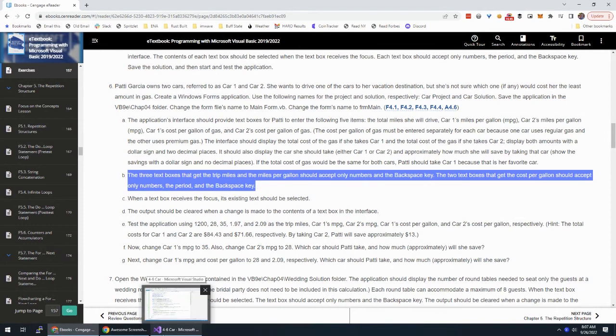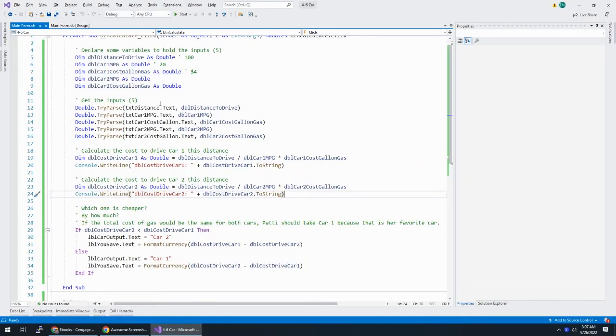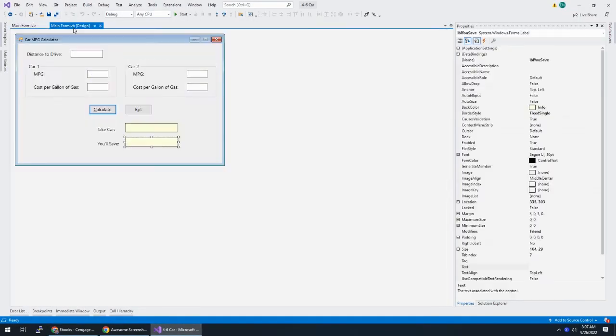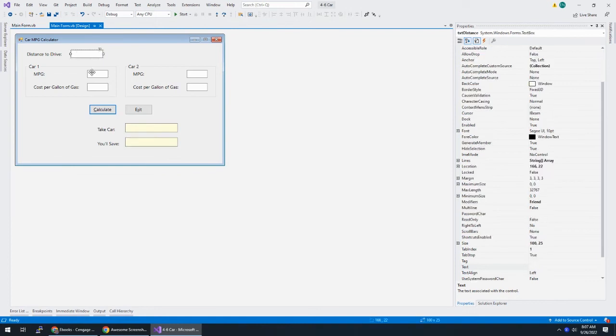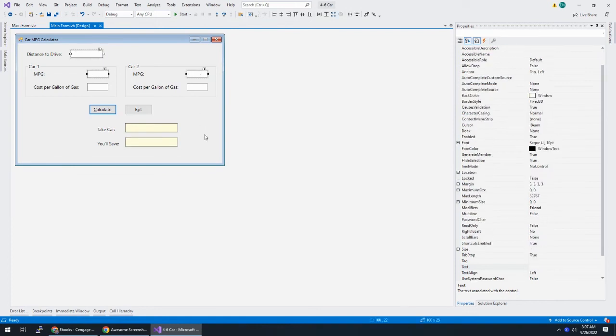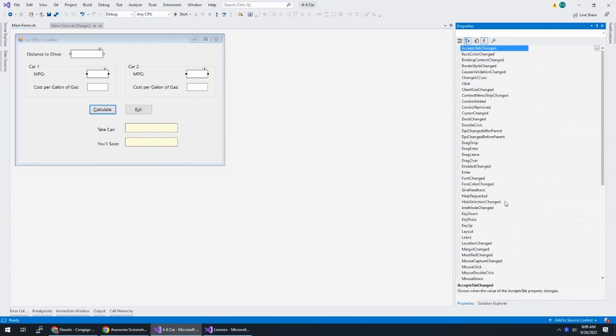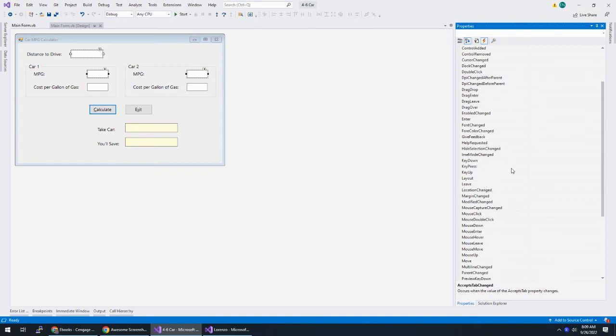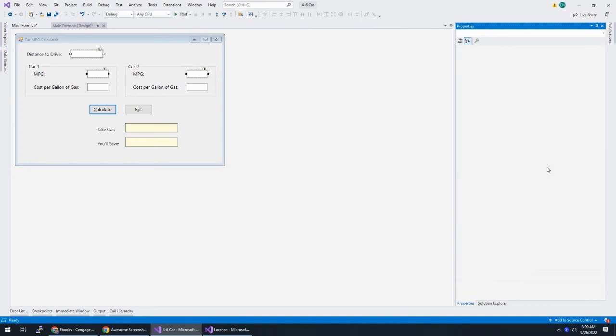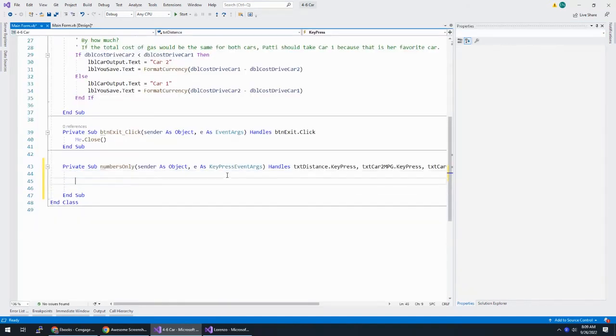To do that, I'm going to click on these 3 boxes, go to the events, and on key press, let's see, where's key press? There it is. So every time you press a key, I'm going to say numbers only. And I only want to accept numbers here.